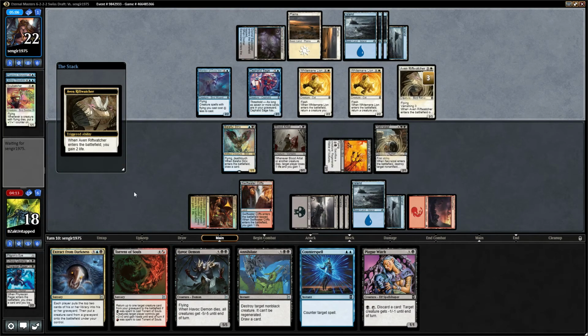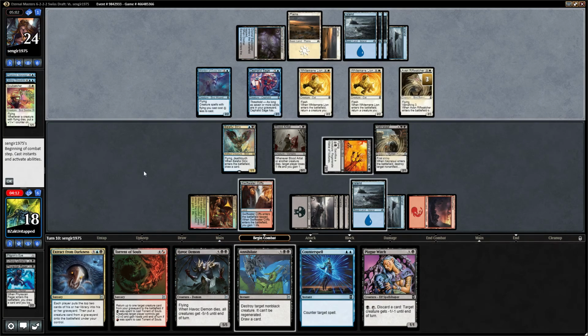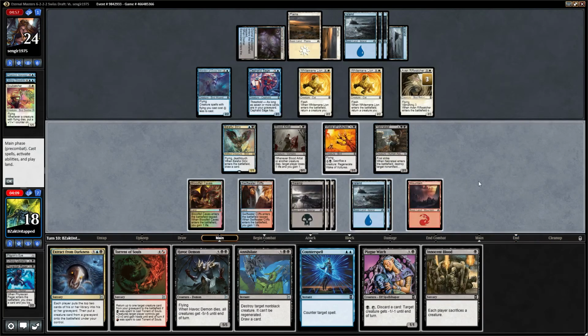Yep, you play a Riftwatcher, gain some life. The other thing is Torrent of Souls can do some work if we get into a spot where we have more flyers than our opponent, just from the 2-0 and haste clause. Okay, if we both sacrifice a creature, that's actually not great for us.